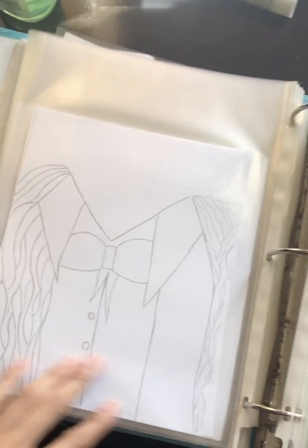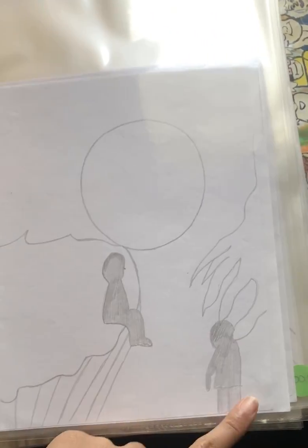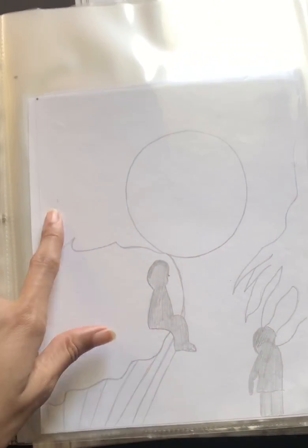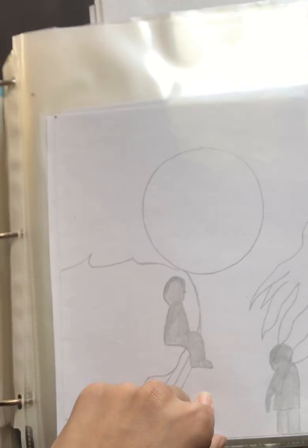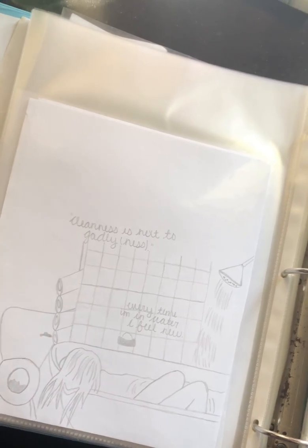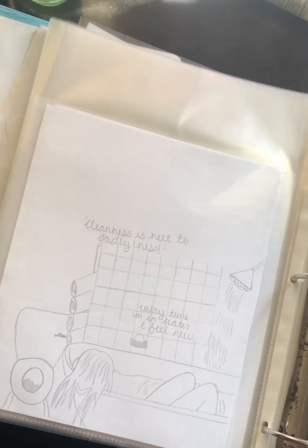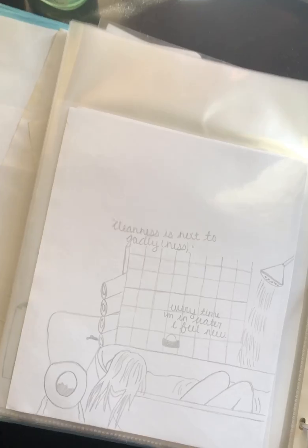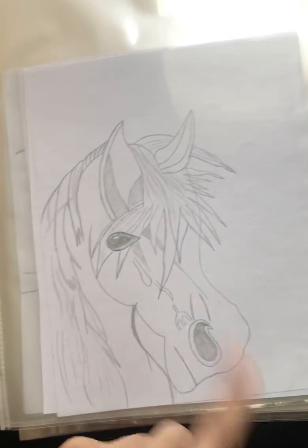This is just a body with hair. And this is just like just shadows of people. I guess this can represent shadows, or, you know, hell or something. You know, being dropped from a high pier point. This is just, I like animation, so this is like a drawing of a girl relaxing. This is definitely what I consider a quarantine for me. In water. I love horses.